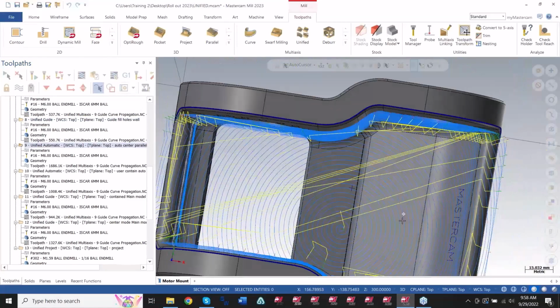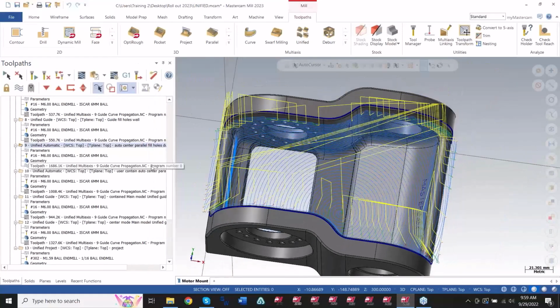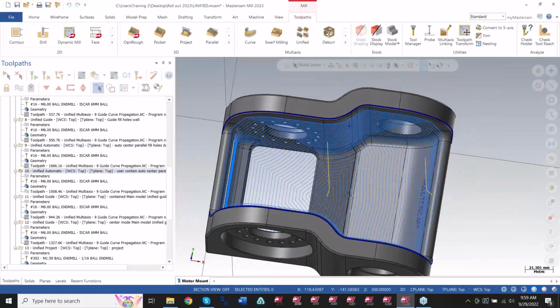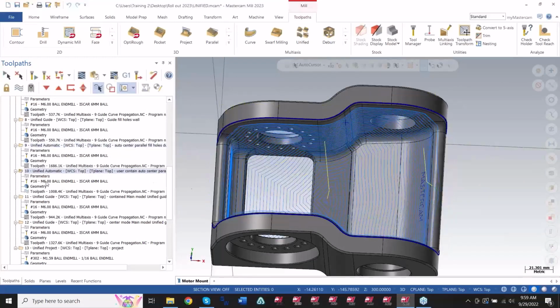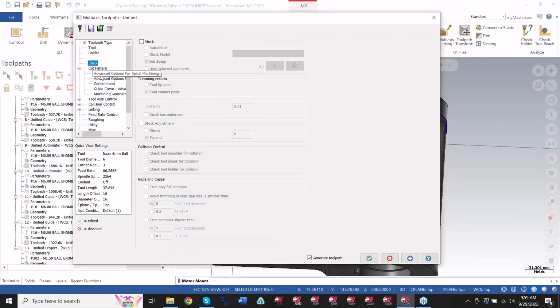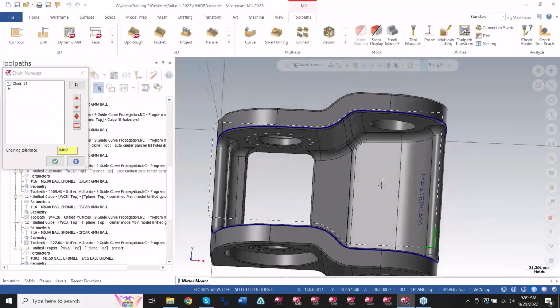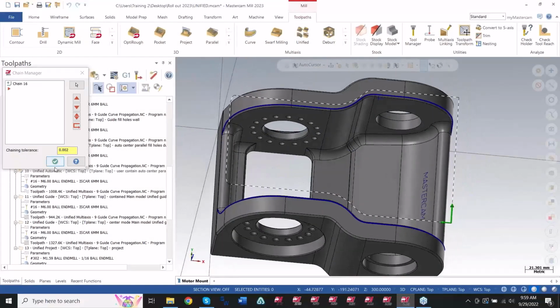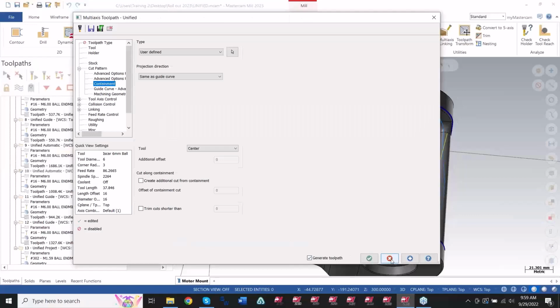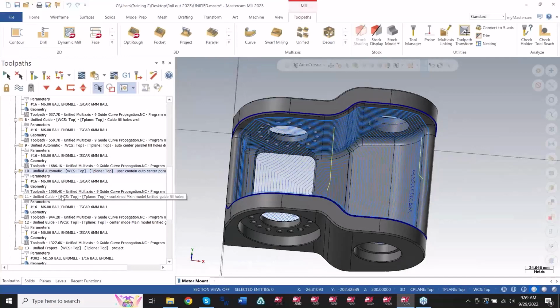Here's some other different guys here. Some of these I'm using boundaries as well. You can also contain certain toolpaths inside of boundaries. Like this right here. I got rid of all of that choppiness here using a boundary. So inside of the cut pattern here, under containment, it's user defined. You can see there's my edge curve there. Pretty good stuff.